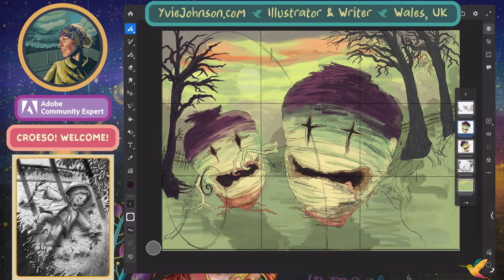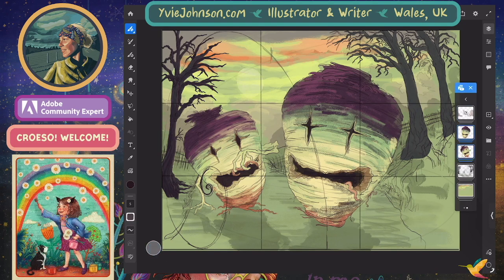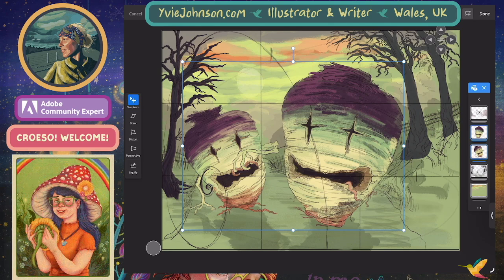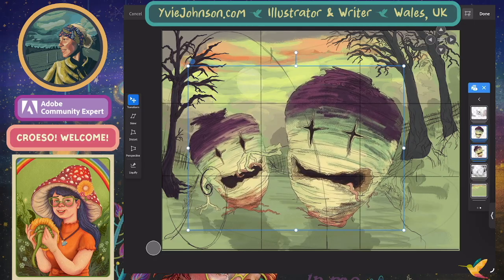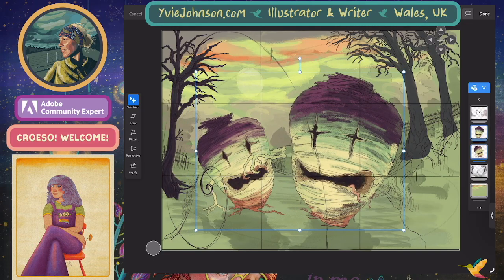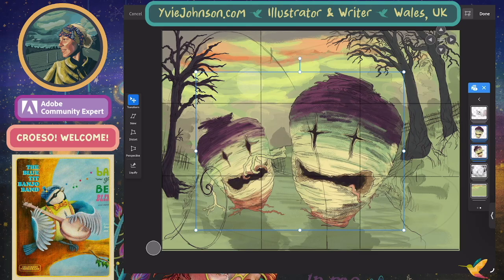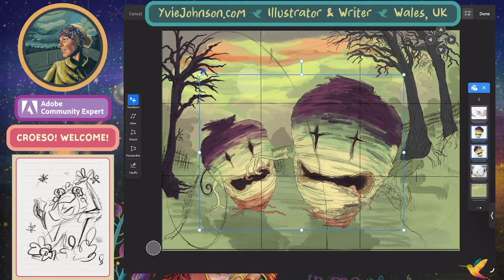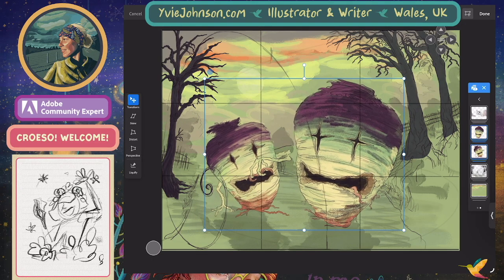So reselect these two turnips. I don't want them to go further to the right. Perhaps I need like an equal distance from the edge. Both of them.